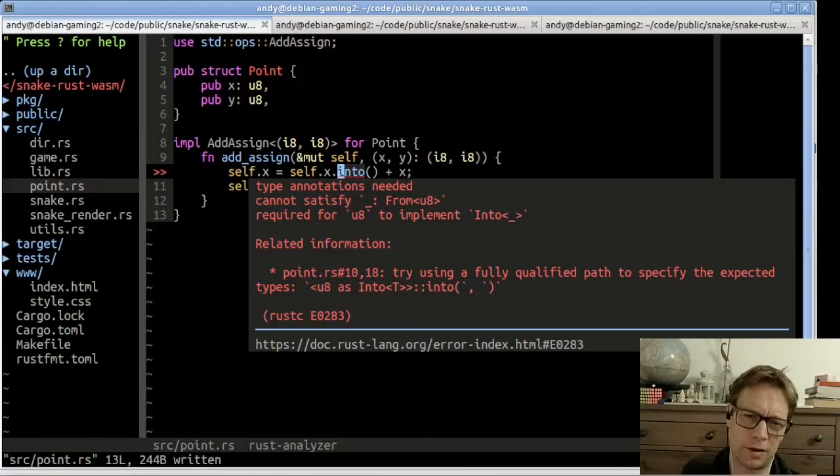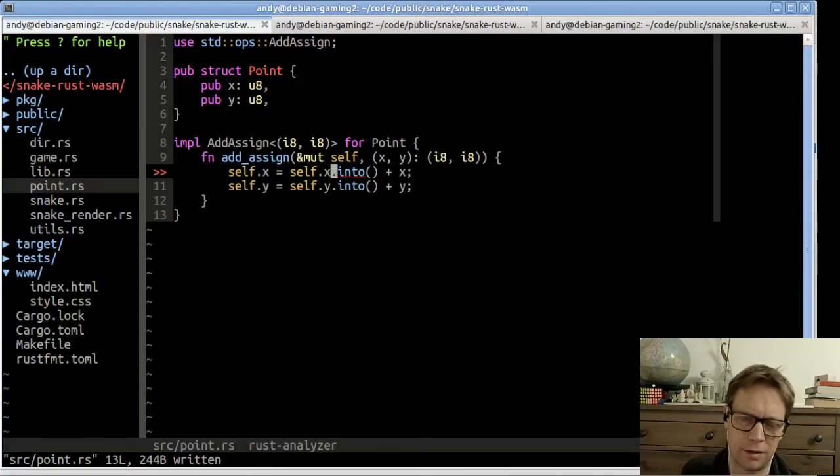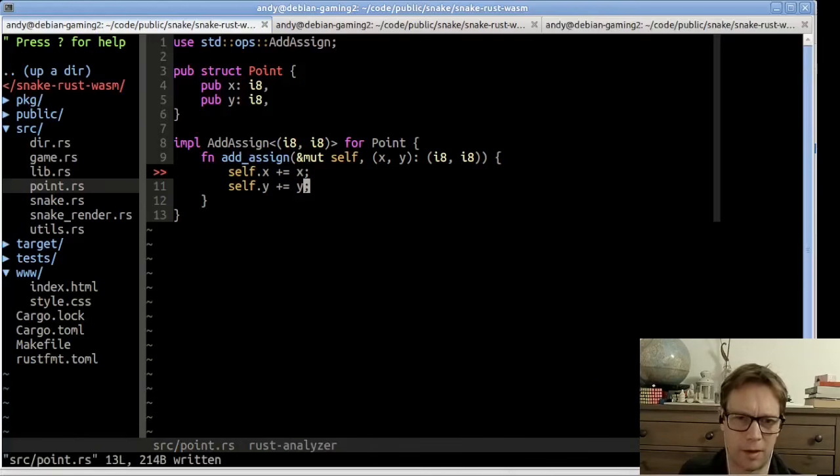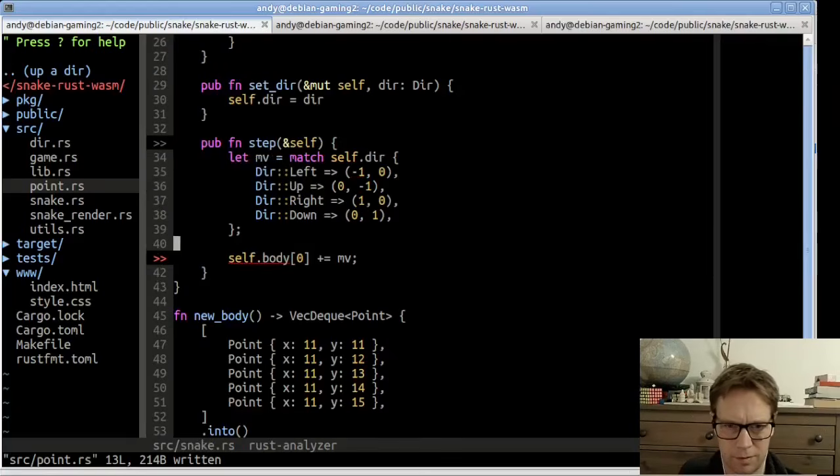So what we want is to convert this x into a... See, whenever you start mixing up numeric types, it gets really awkward. And it's making me think that we should make a point be an I8 all along. And then this will just be fine. I mean, at some point, I8s might not be big enough to handle what we want to do, in which case we'll use a different type. But for now, that's fine.